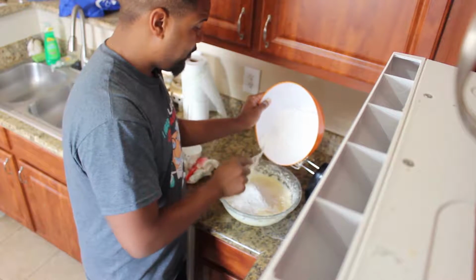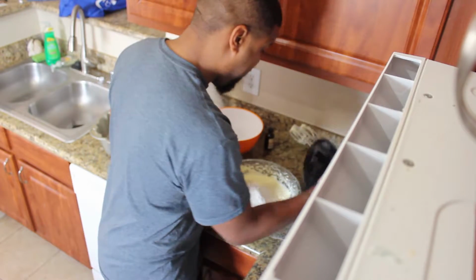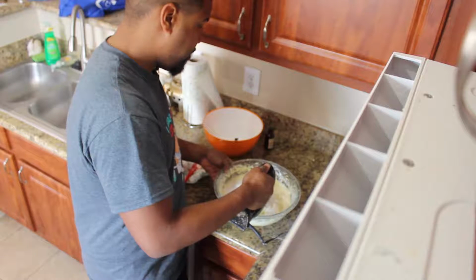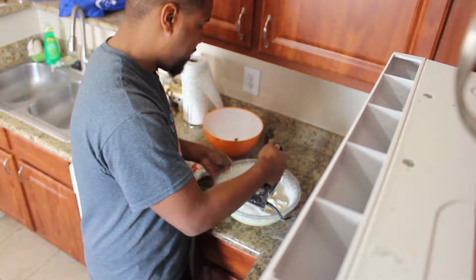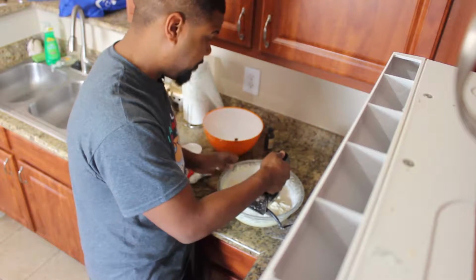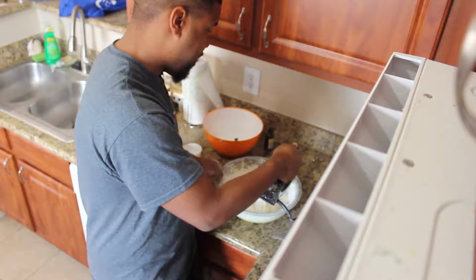So this is 3 cups of flour, 3 teaspoons of baking powder, and a half teaspoon of salt. So I kind of added in half and half. You want to be very careful because as you can see, it's already puffing up. So you want to go a little slow to incorporate this in there.